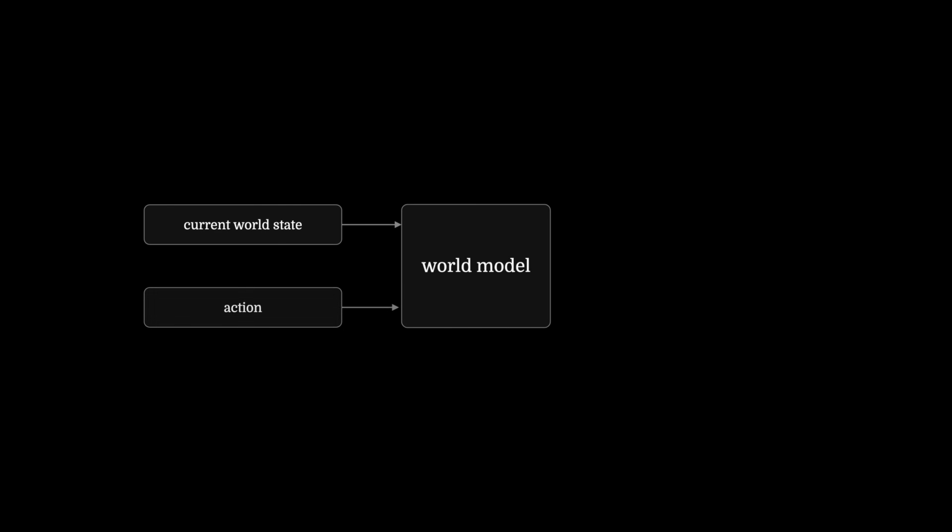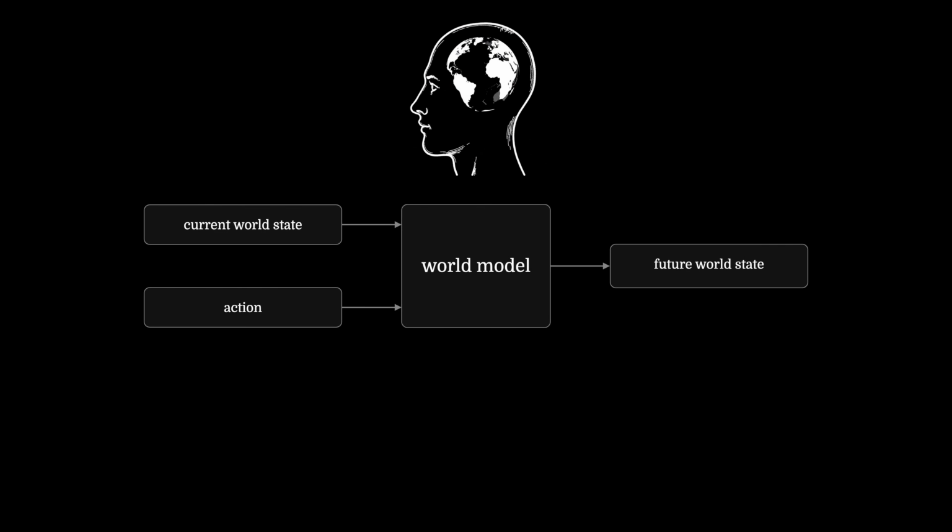In the strictest sense, in the context of machine learning, a world model takes in the current state of the world, together with a hypothetical action that could take place in it. Its goal is to predict the effect of this action, reflected in a future world state. This is the interface that is most faithful to the roots of world models in cognitive science.